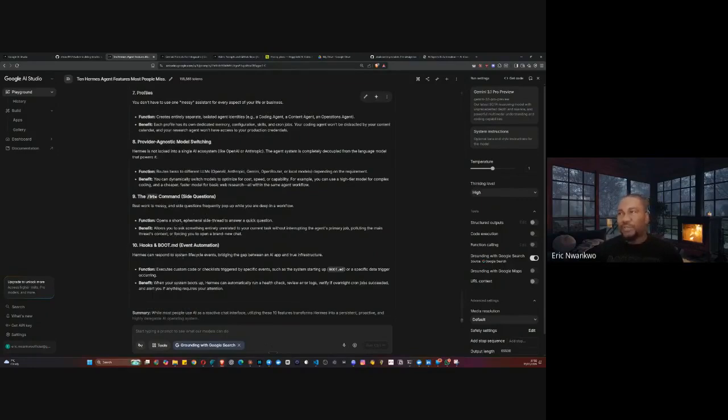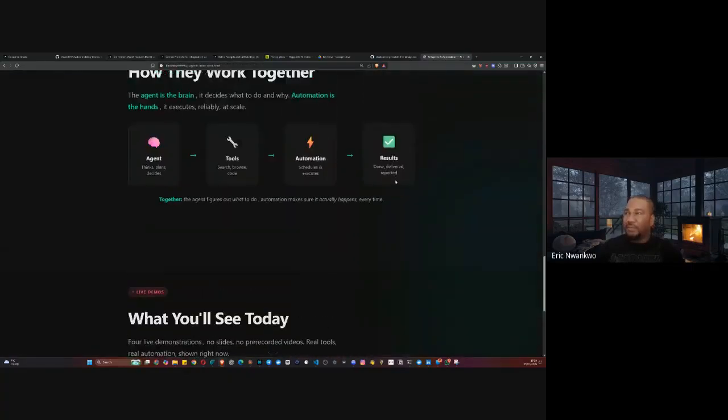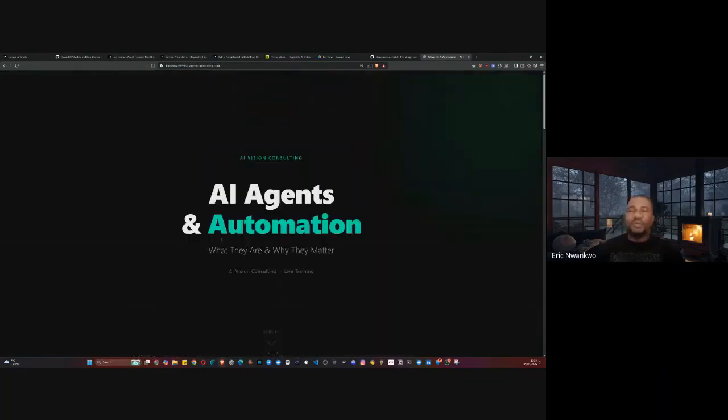Or if you want it to help you do some manual tasks, just things that you know you do very often or every day, you want it to do those things for you. You can tell it to create a cron job. With that cron job, it can automate things repeatedly for you. It runs on schedule till you tell it to stop. That is when it can stop. So it's important for it to have that.